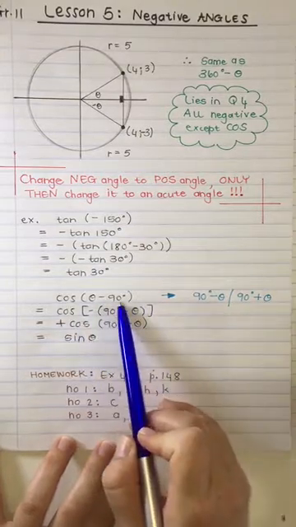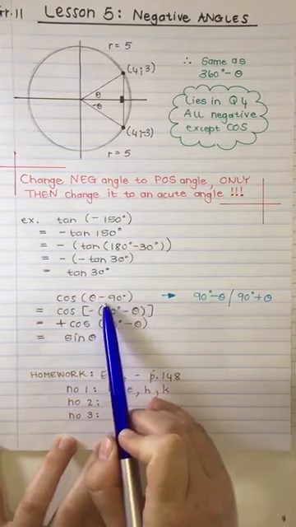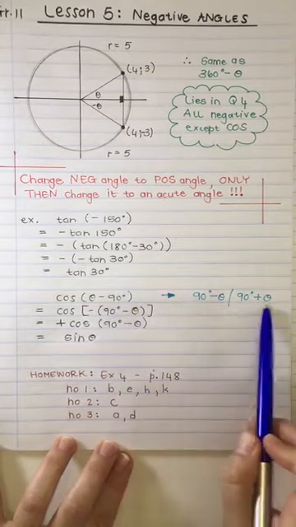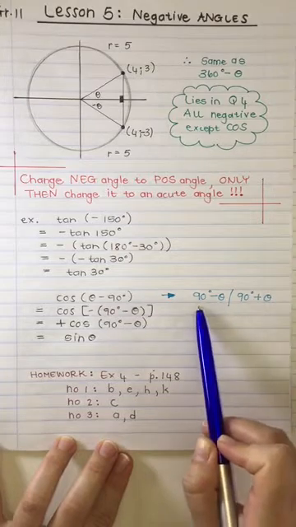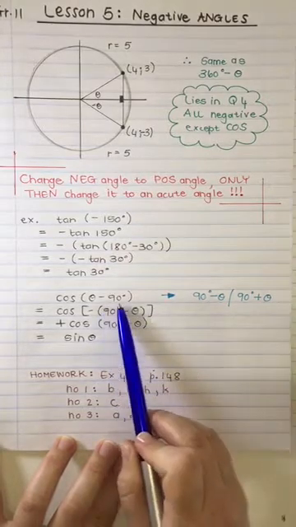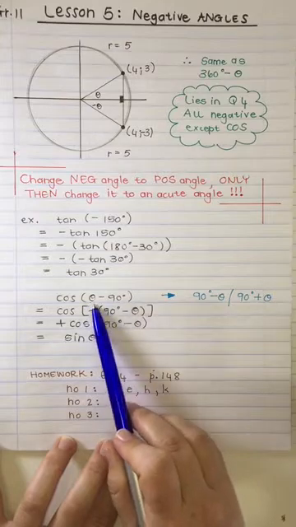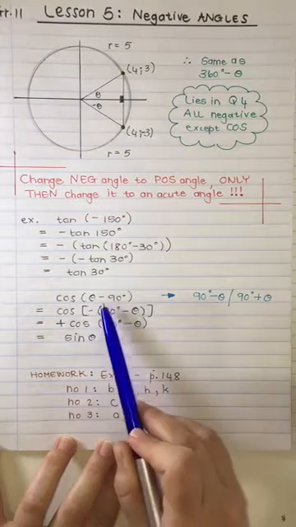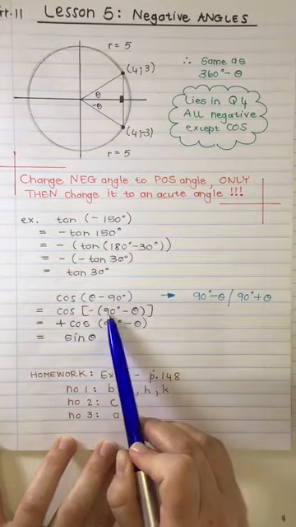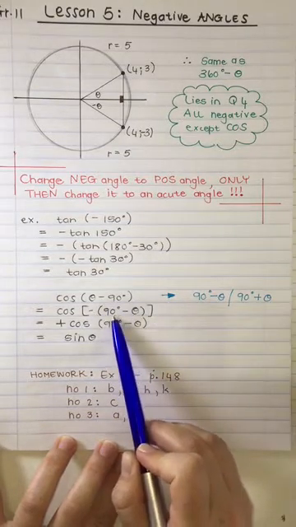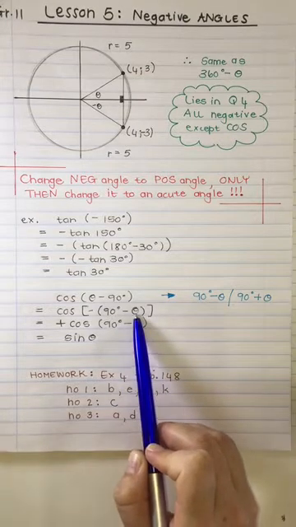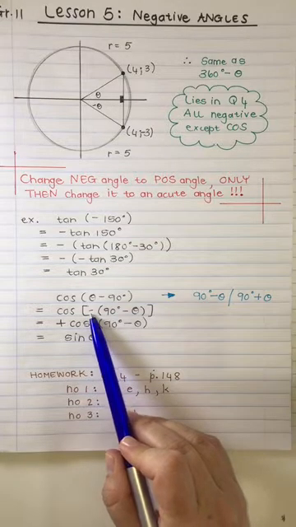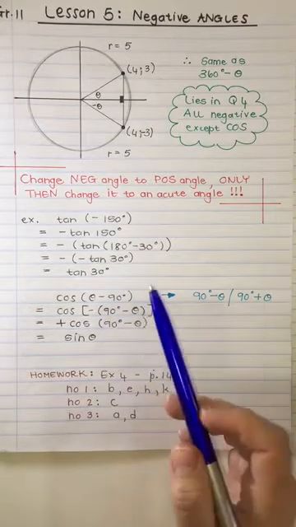Cos of theta minus 90 degrees. Theta minus 90 degrees is not something that we want to work with. We are used to 90 minus or plus theta, not the other way around. In order to switch them, we take out a minus, put them in brackets and switch them. So now we switch the 90 and the theta so that it says 90 degrees minus theta, and we put a negative sign in front of that.